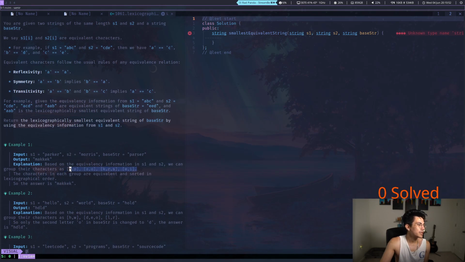So basically what they did was each one has their own island because they're all separated. These graphs don't connect. They're not connected. And what you could do from looking at this is, if you have all these islands, you find the lowest value in this island, and anytime you see any of these letters, make it that island. So if you see a K, make it a K. If you see an A, make it an A. If you see an O, make it an A. If you see a P, make it an M. If you see an I, make it an E.